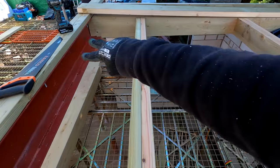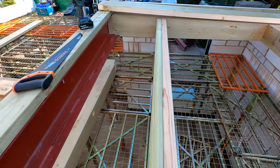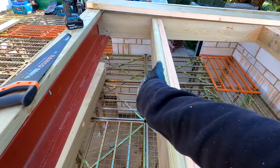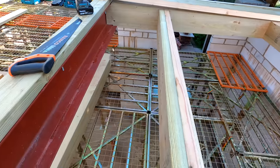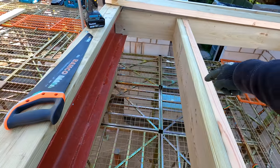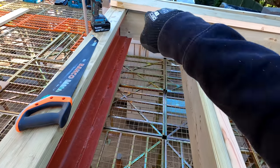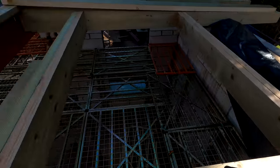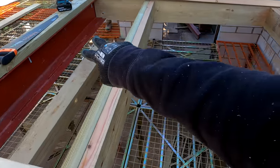And we also need to put an additional fall here, which is going to cast the water this way and that way. If you can imagine, the Velux is going to sit up here. We don't want any water to trap against the back. We want it to naturally fall away. So from the center point of this span here, there'll be falls going that way and falls going this way, which will cast the water away, and then everything will head down towards this side of the building and off into the gutter. Like I mentioned, there's no parapets, so the water will just go straight off the edge and into the gutter room, which will be down there as well. So I'm going to get a couple more rafters cut for in here, just to set our falls for that, and then across there as well.